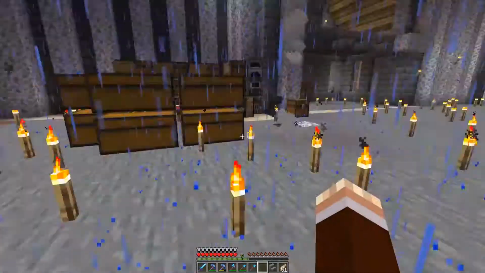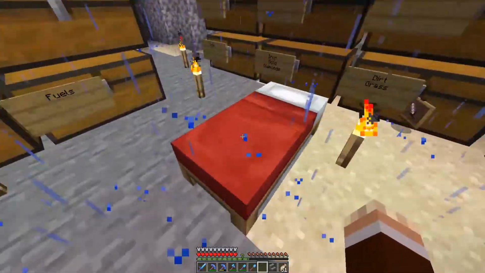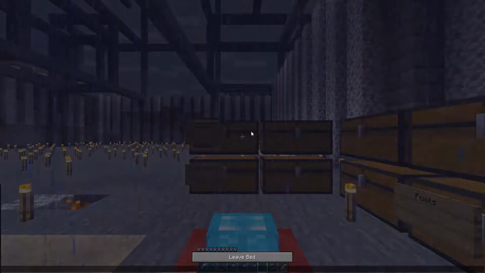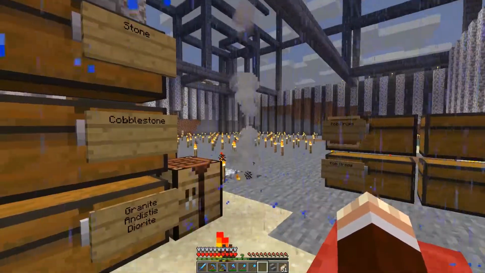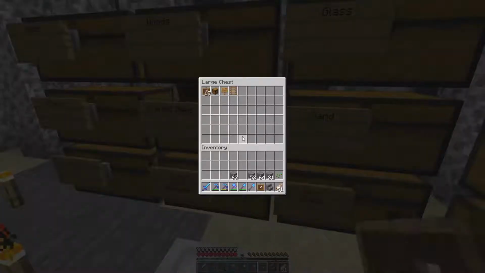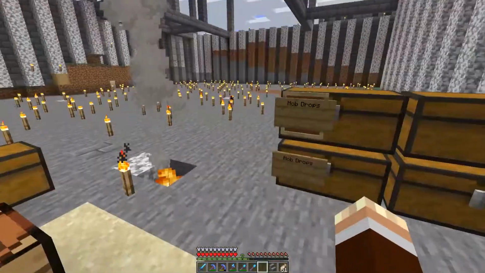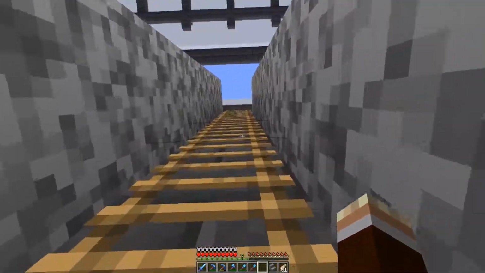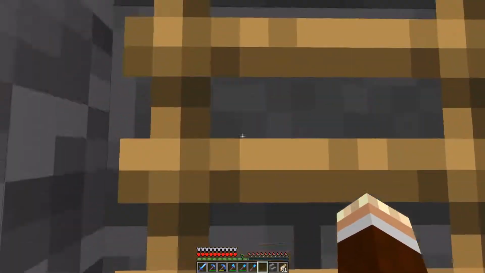Climb up this ladder here. Oh, it's getting dark. Let's see if we can sleep real quick. There we go. Oh, an item frame. Okay, and the rain stopped. Alright, so let's climb up here and see what we got.